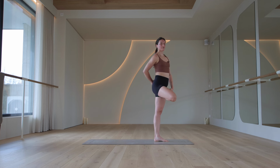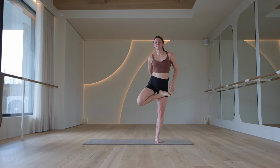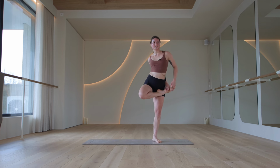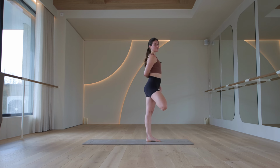the knee. If your right hand, let me just turn around, maybe your right hand can hold your right foot. If not, don't worry, you can also just hold your left elbow. So don't pull yourself into a pretzel just for the sake of it. Try to get there comfortably with strength, not just yanking your body into the shape. Let's just hold this little bind. So my right hand is on my left elbow for three.